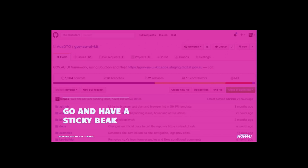So the guide itself is up on GitHub, and I invite you all to please go and have a look. If you'd like to see how difficult open source is, please have a look through the issues that you'll find on there. We've got about 12 releases, and we tried to work really, really hard to make sure that our thinking and our working was shown in our changelogs as we went along. So I invite you to please go and have a look.